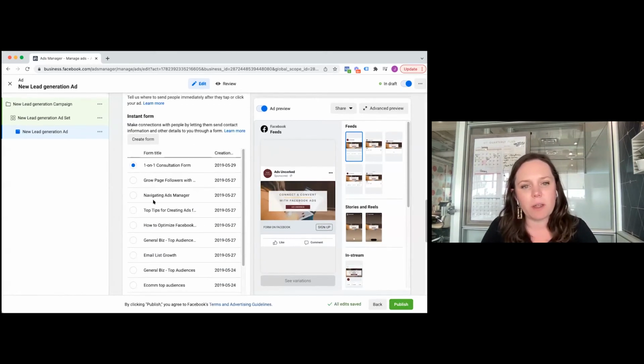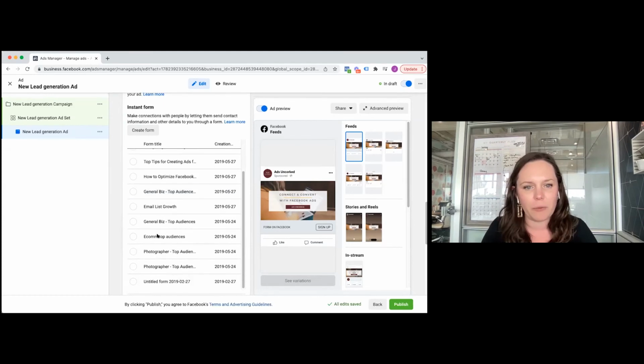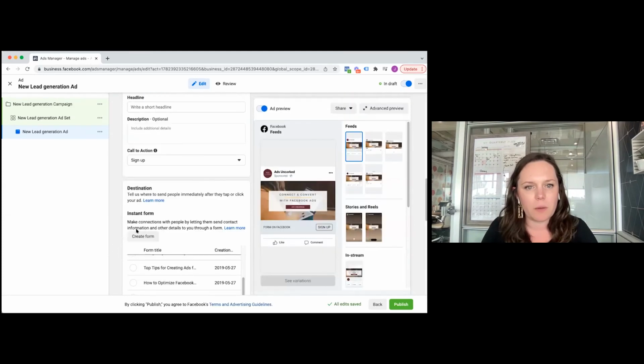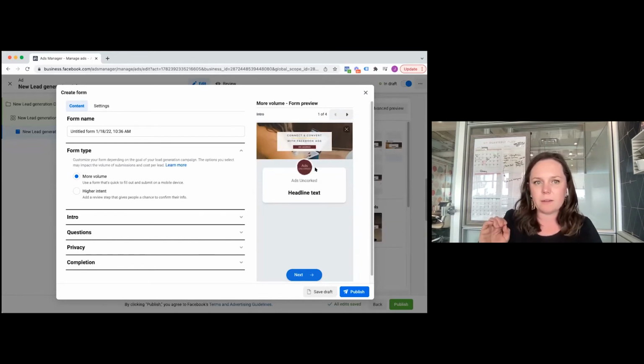Then what I was showing you, underneath, way down here at the bottom, is where we create the form. So the form looks like this. You'll see it carries over that same image. When someone clicks, if they do learn more or get a quote or whatever it is, this is what pops up, a form.